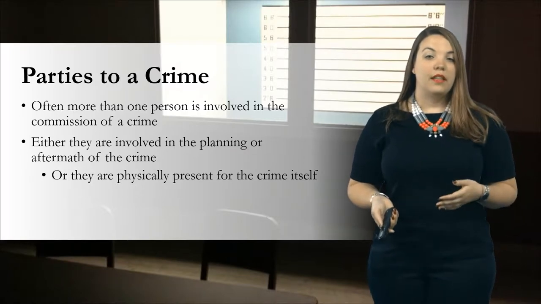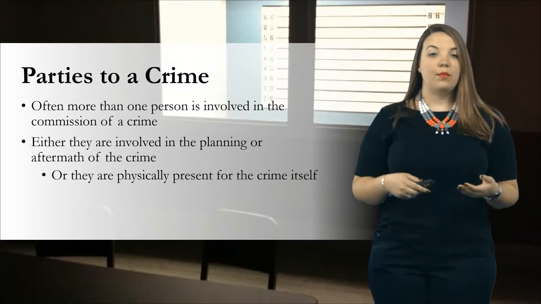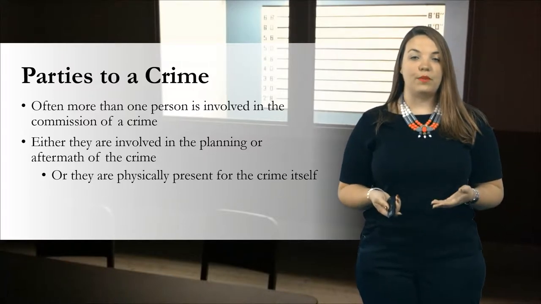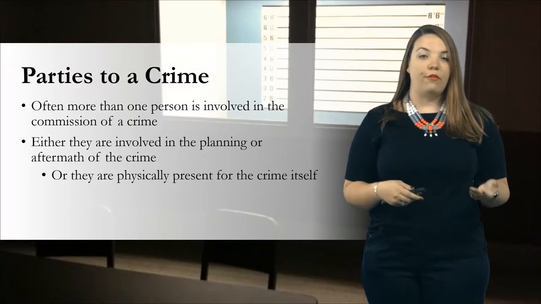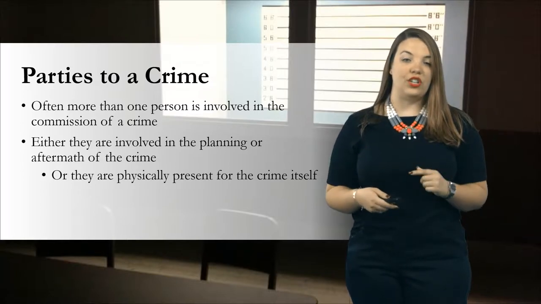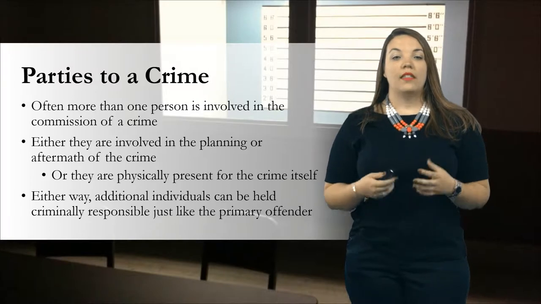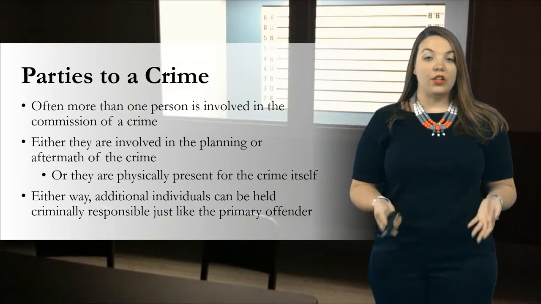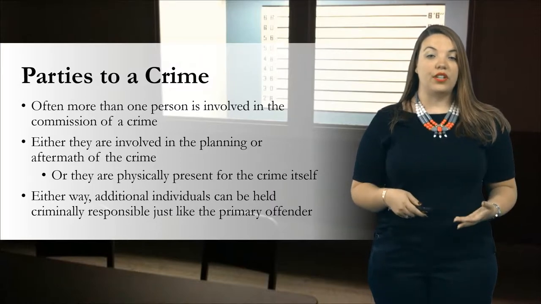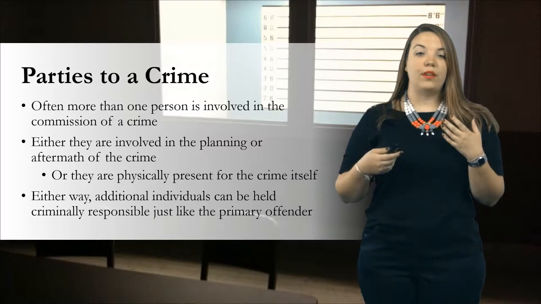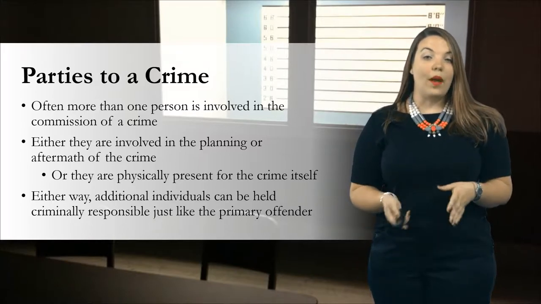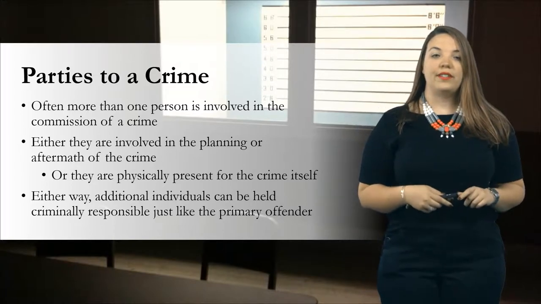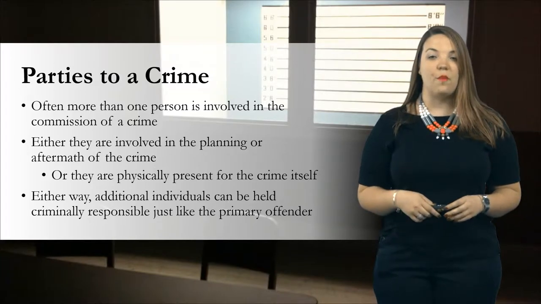We hear stories on the news about co-conspirators who are planning and carrying out crimes together all the time. They might not be very good plans, but there are always stories about multiple people trying to accomplish some criminal activity together. So when more than one person is involved, we have to figure out the roles that they play — are they physically present for the crime? Did they just help plan out the bank robbery ahead of time? Did they provide supplies, or drive the getaway car? Depending on the level of involvement, they will fall into one of four main categories of involvement. Their level of involvement will also influence the way they are prosecuted — there are also different criminal statutes that allow for equal prosecution of all co-conspirators no matter their role in the crime.